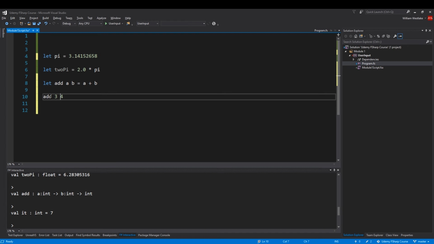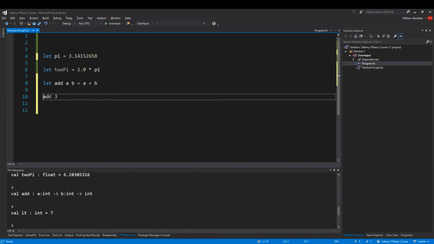But what if I just said add 3 and I left the 4 off? Well, in languages that require all the parameters, this would be an error, right? It would say, where's my second parameter? I don't know what to do. In F#, and this is part of the reason we don't have parentheses and commas between things, it's not real strict about how many parameters you send.